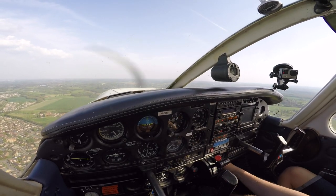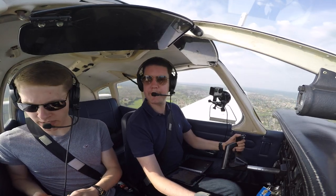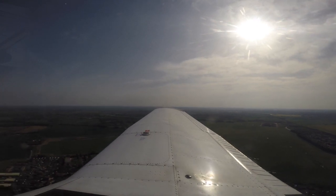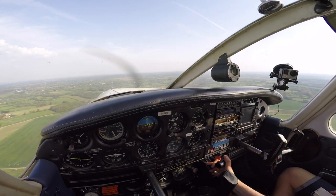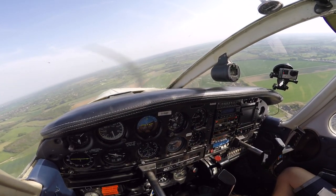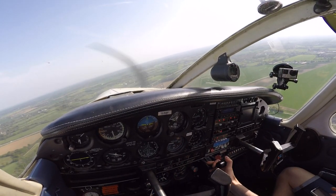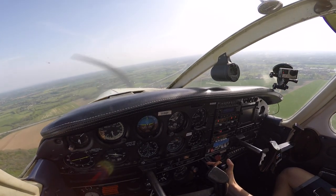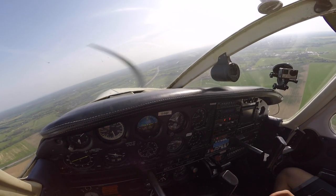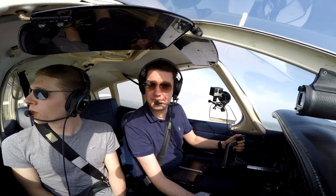Nice little airfield. It's the biggest grass airfield in Europe. I was looking at the runway distance and thought that's quite a lot. And we want to maintain this side of the M4. You go too far that way, you're actually in the Heathrow zone, technically we're in the Heathrow zone at the minute. Yeah, they've got a local flying area. I can see one Tiger Moth backtracking. So for taxi, you're literally just going in a straight line? Yeah, go straight across the grass. Cool.